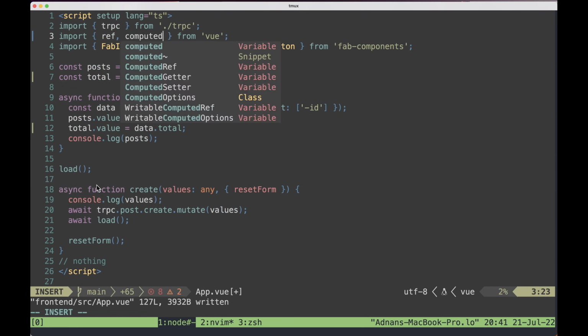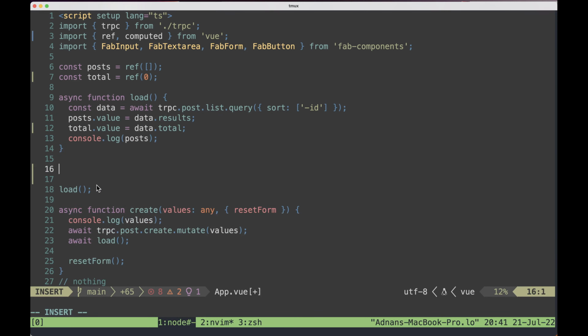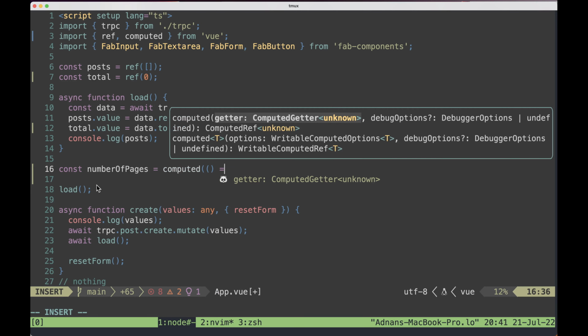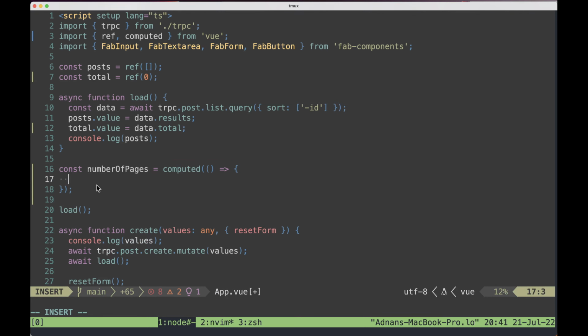So I can say number of pages is a computed function with, so I'm going to take the total value.